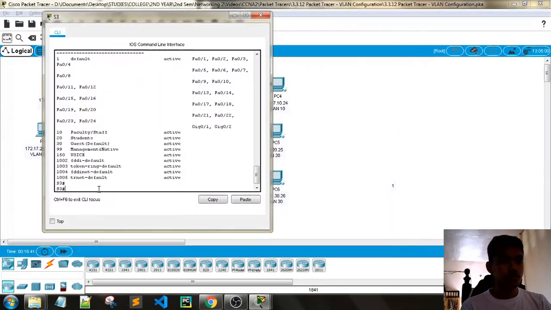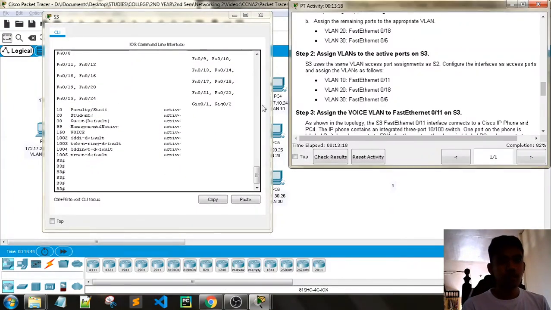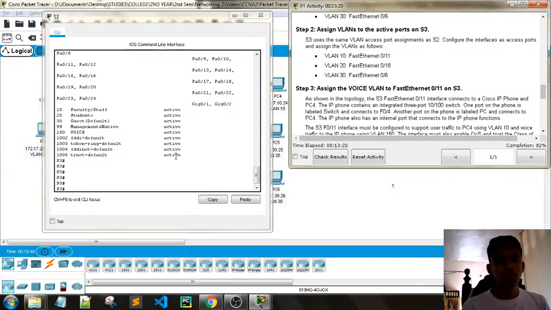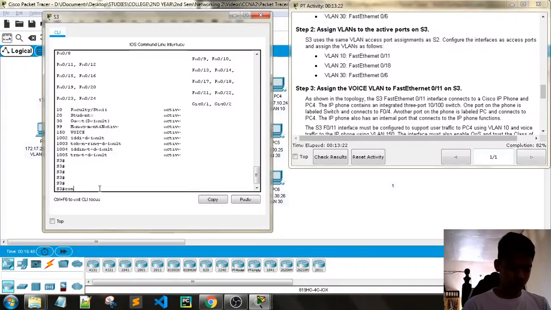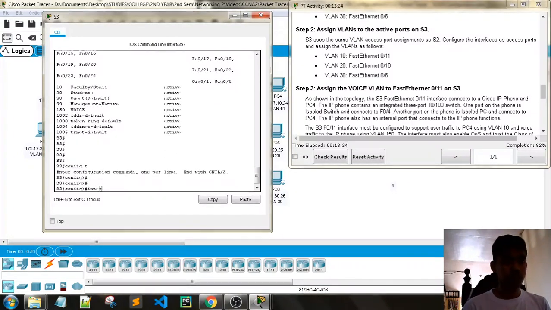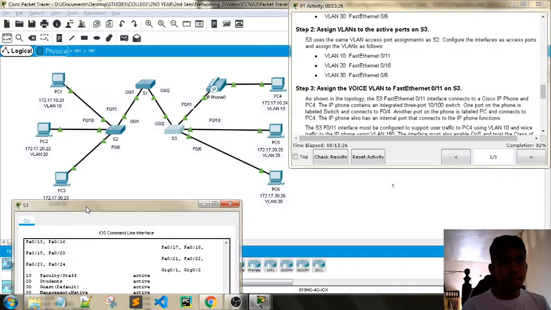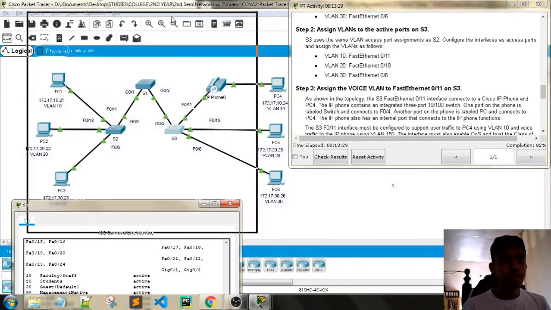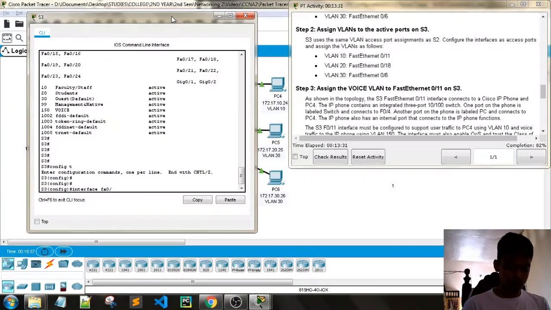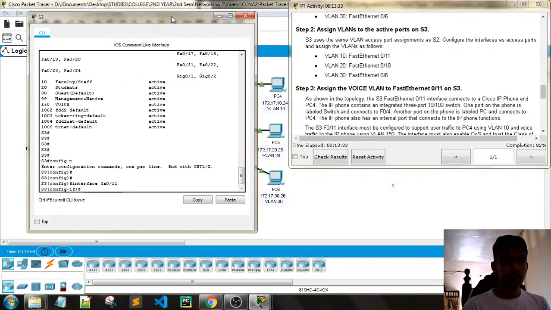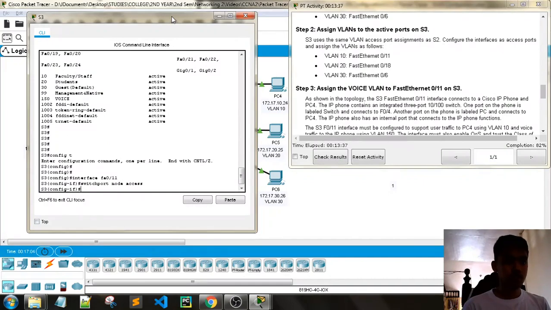So for the switch 3, interface, switchport mode access, switchport access VLAN 10.